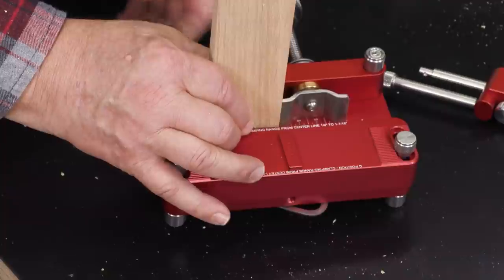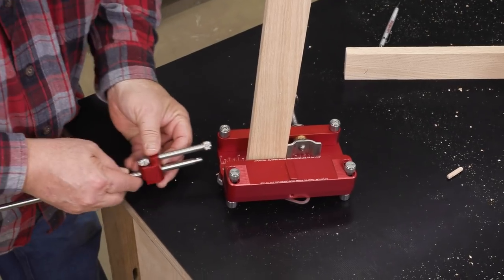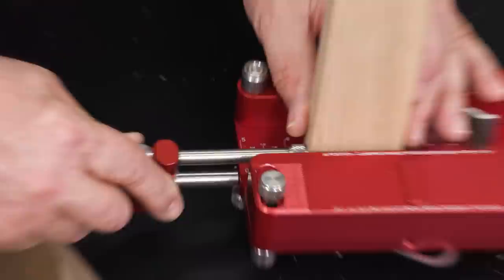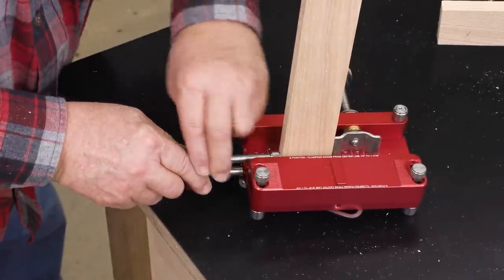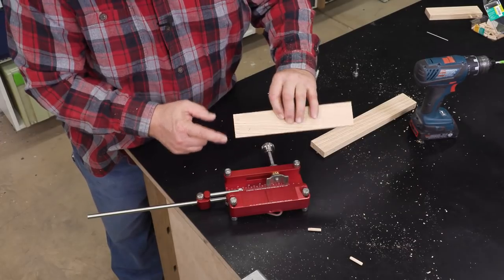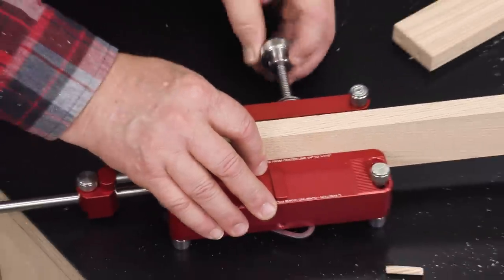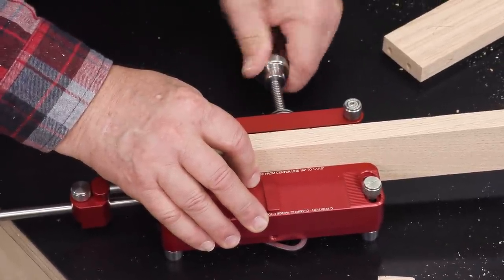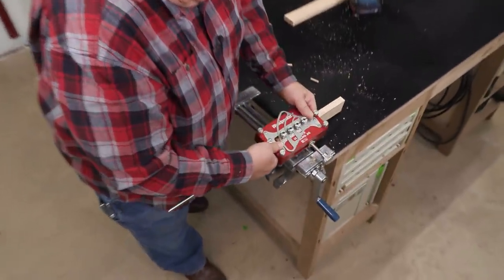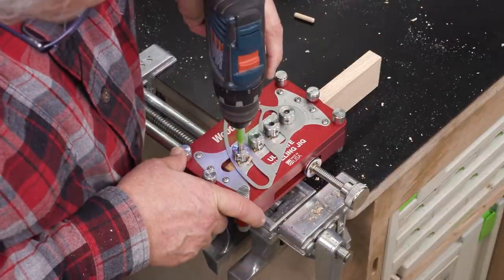Now, while that's sitting in there, we're going to put the stop on the other side. So now I've got that in there. I'm going to bring the stop up against it and clamp it up. I'm going to take the mating piece, end stop, face stop, drop it in there, clamp it up. So now we're ready to put it in the vise and drill the last two holes on the jig.